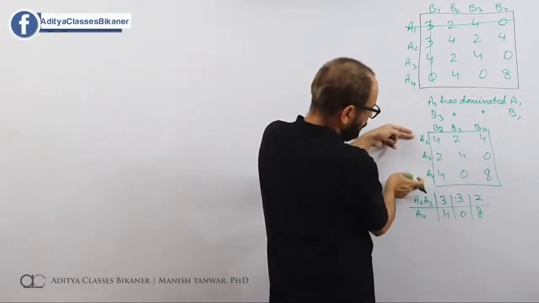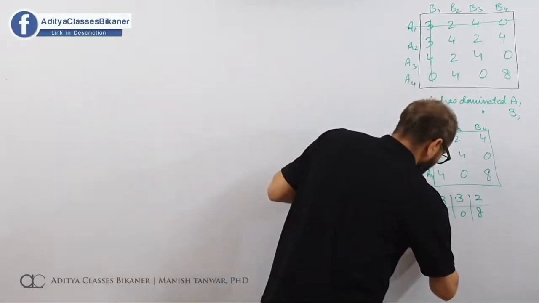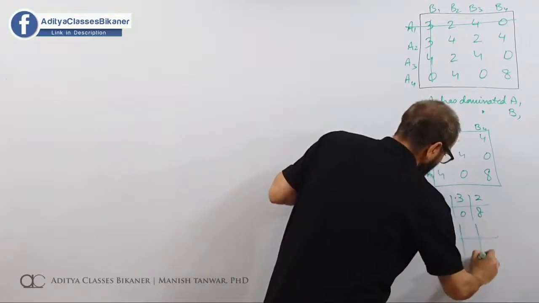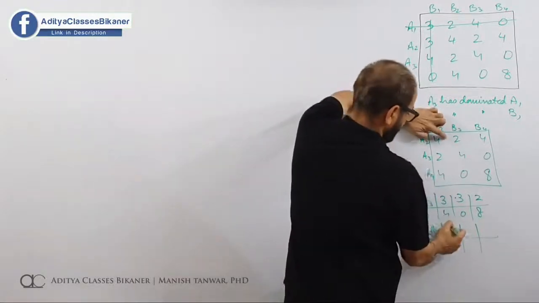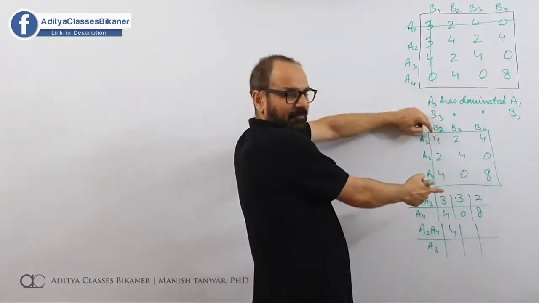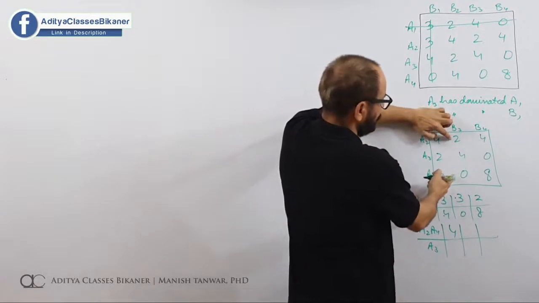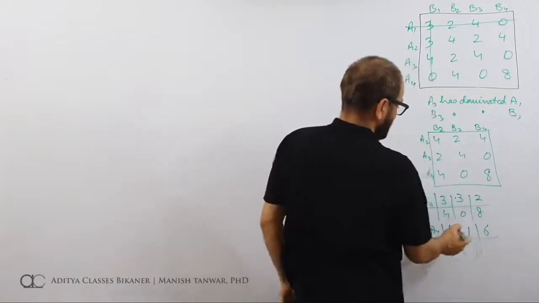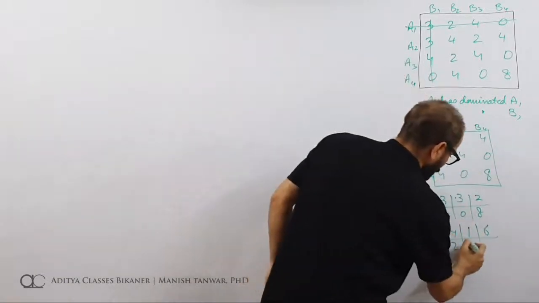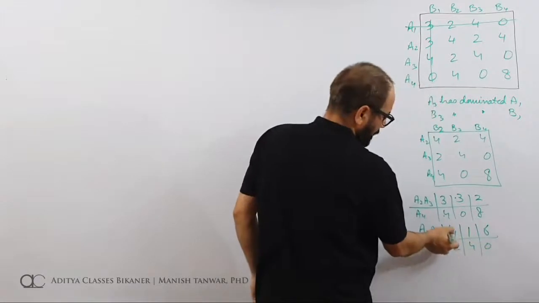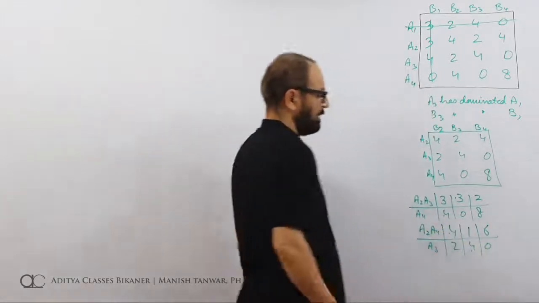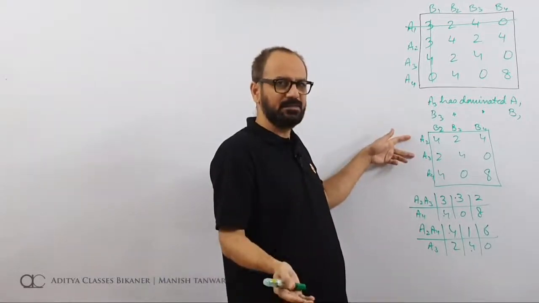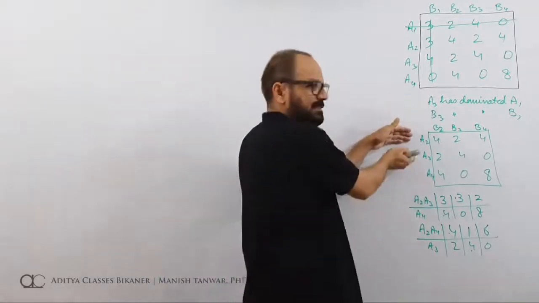Now let me combine A2, A4 against A3. A2, A4, 4 and 4. 4 and 4 is 8, average would be 4. 2 plus 0, 2 divided by 2 is 1. 4 plus 8 is 12, divided by 2 is 6. And what is coming from A3? It is 2, 4 and 0. From 4, 2, I will take 4. From 1, 4, I will take 4. Again, no dominance. So, A2, A4 against A3, no dominance.